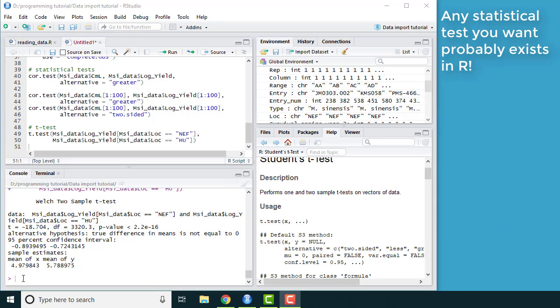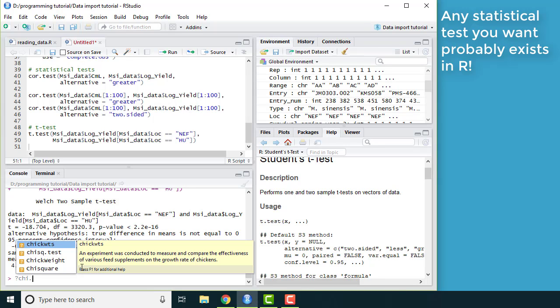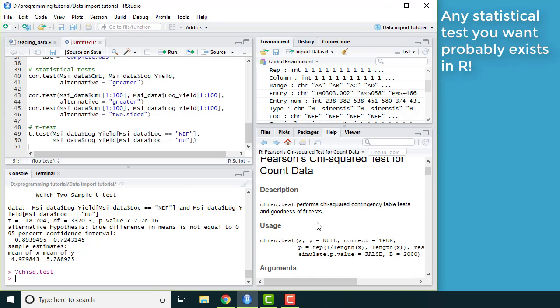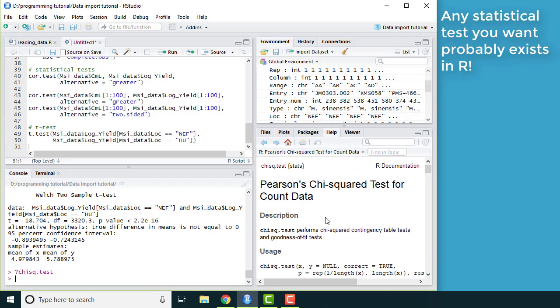So there are all sorts of other tests that I can do in R, like if I had count data and I wanted to do a chi-squared test, right, we have that available. Pretty much anything you want. If it's not actually in R's stats package, it's probably in someone else's package that you can get. So this is another case where Google is your friend. R is fantastic for statistics, and if you have a test that you've learned about in class and you want to do it, I'm sure it exists.